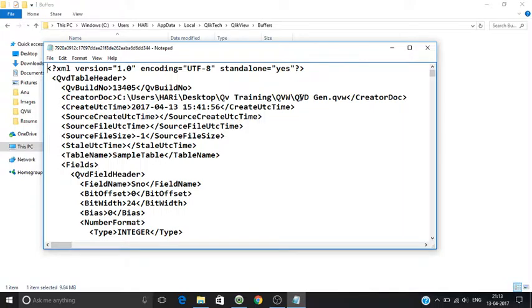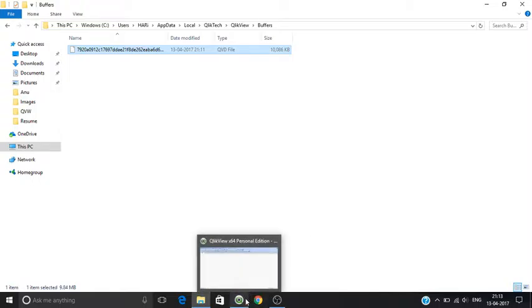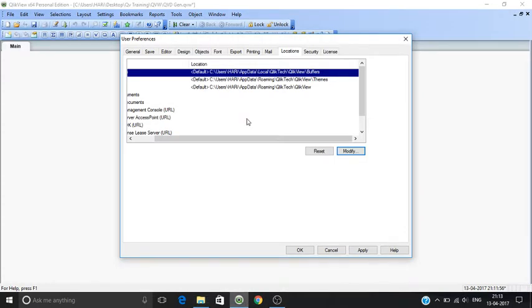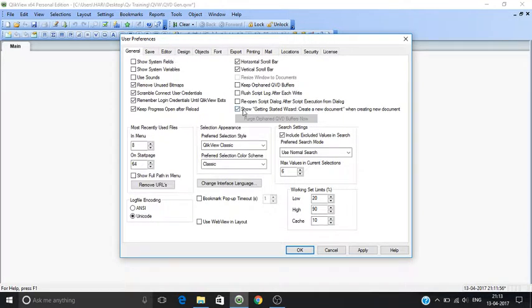This is a buffer load. Once you close the application, this QVD will be removed. If you want to keep it even after closing the application, you just have to enable keep orphaned QVD buffer.